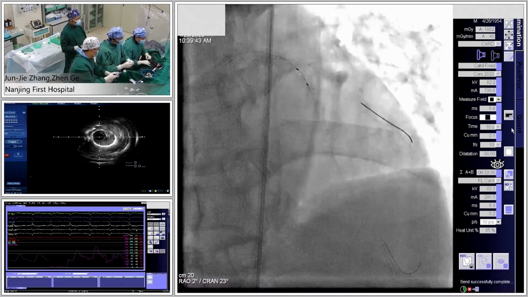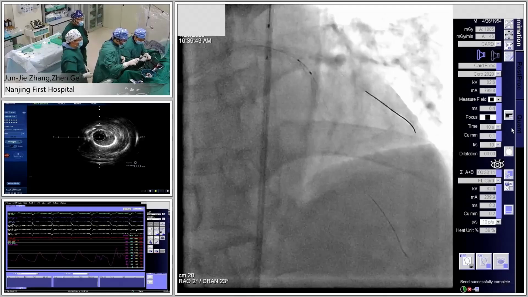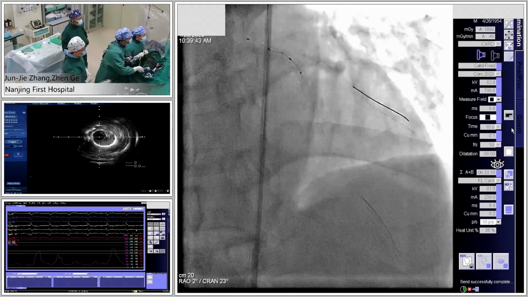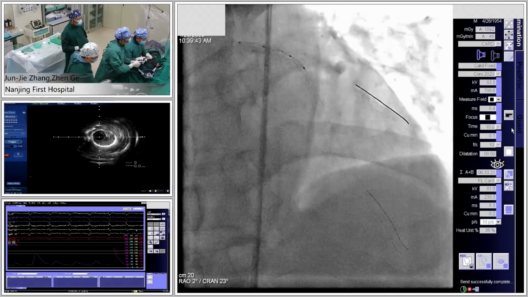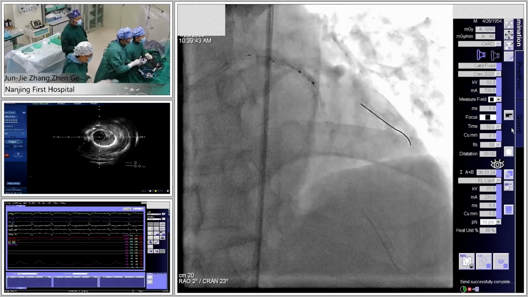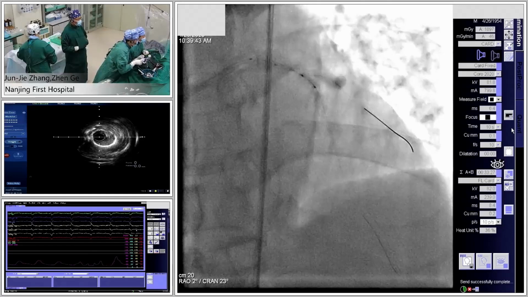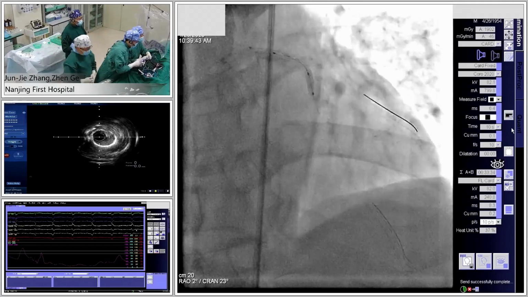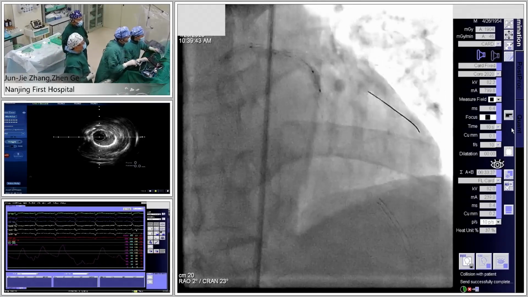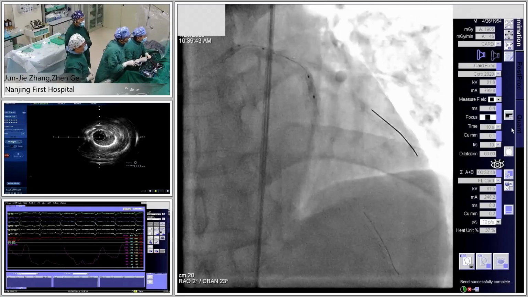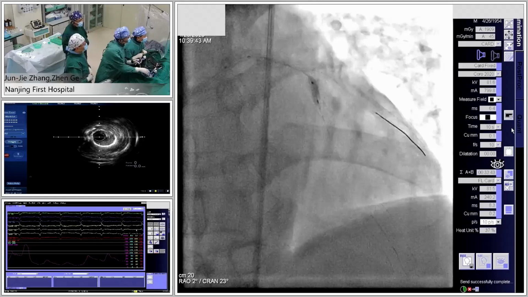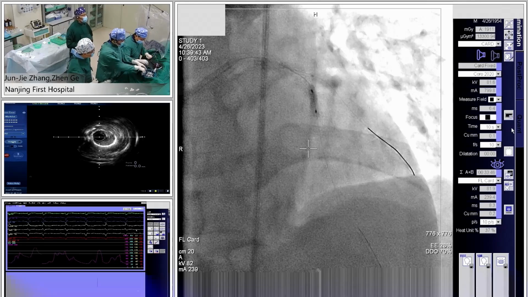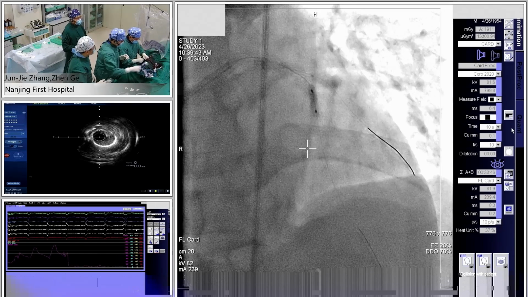Be careful of the wire tip. Go more distal, I think, the stereo balloon. Okay. So we do the angle ballooning technique to facilitate the side balloon entering into the diagonal. If there's still resistance, I think we should check the IVUS to see what happened. Maybe we should wire from another cell.